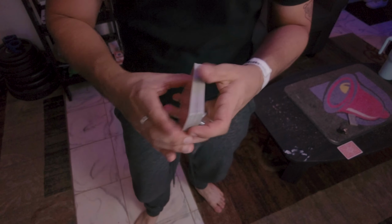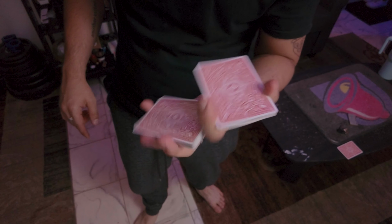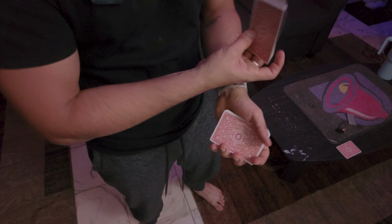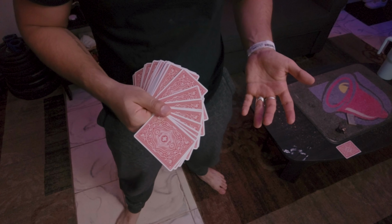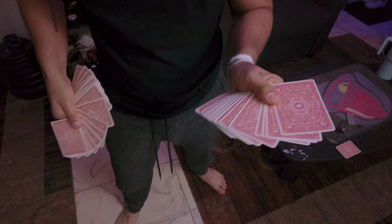So today what I thought I'd do is show you guys a piece of cardistry combined with magic. It's a simple thing, it's a fun thing, but it allows you to apparently make a deck of playing cards disappear. Now I bring up cardistry because this is best done after a sequence, right? So you just cut and mix the playing cards, and maybe you do one of these and you make the deck vanish. And I know what you're saying, can I make it come back? And the answer is yes, of course I can make it come back.